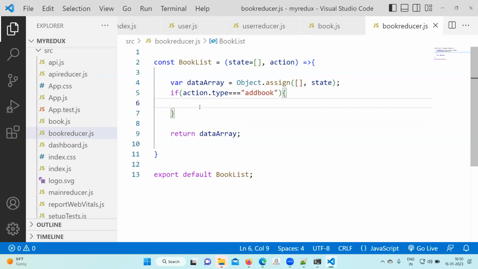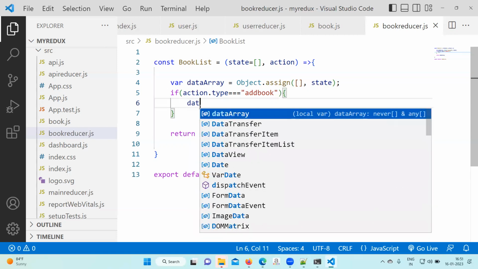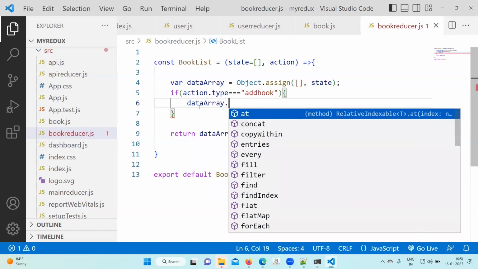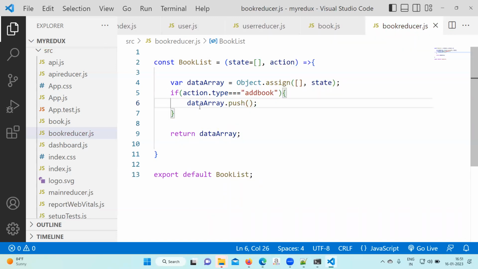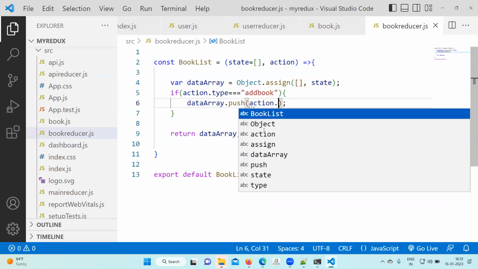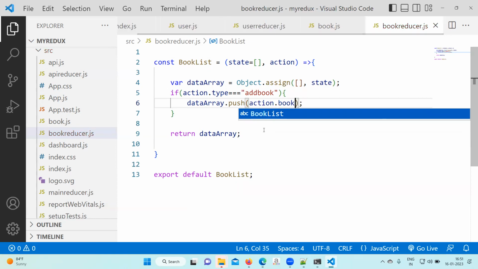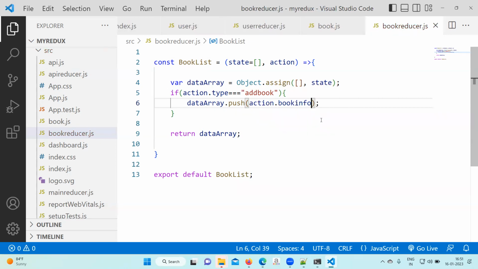Then we can write here data array.push function, you have to use here. Push function you have to use, or splice also we can use. Concat function will not work here. Push action.book info. Action.book info.